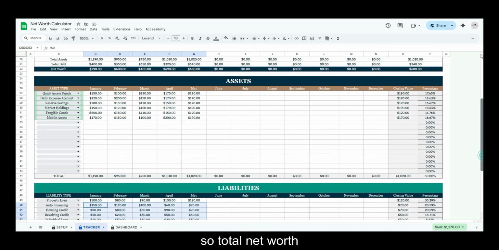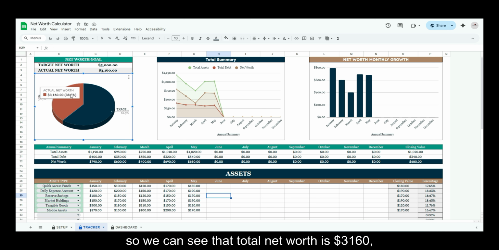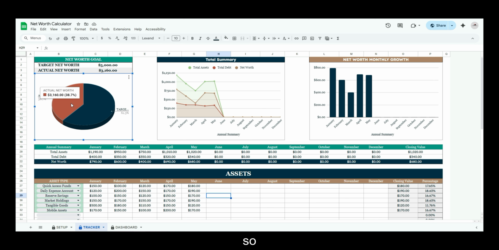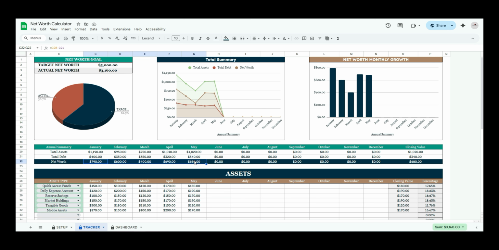So the total net worth up to May is $3,160 and the target net worth is $5,000. This amount came from the total of these sums. You can see the sum is exactly the same as this.